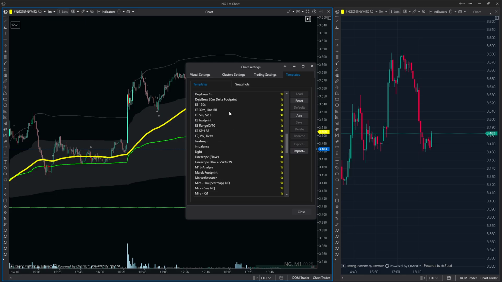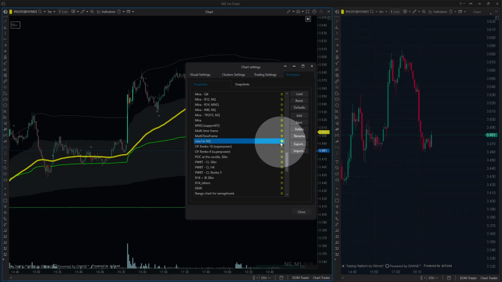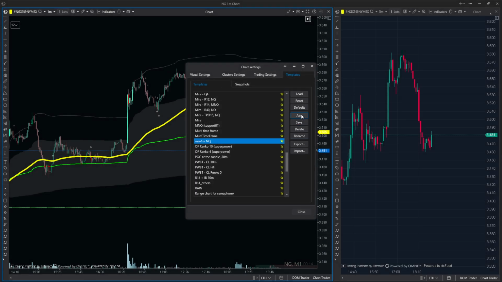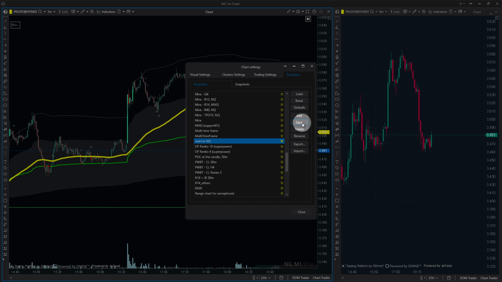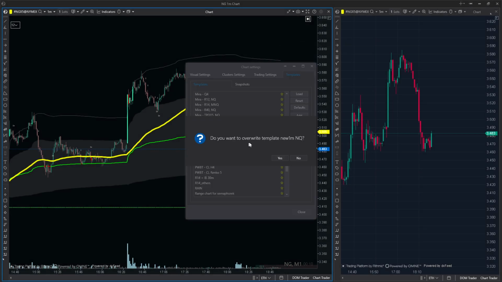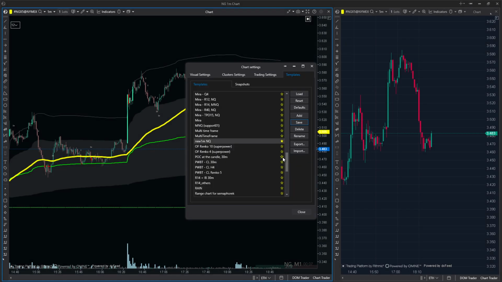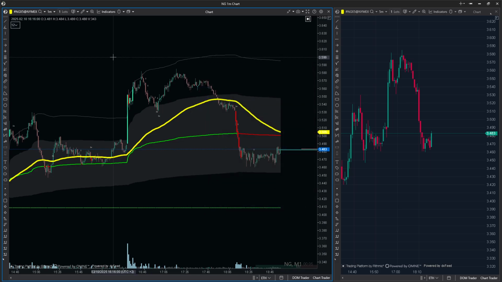Now I have to remember, obviously. It was new 1 minute NQ. And I see this is it because it's favoritized. And I need to click save. And it asks me, do you want to override the template? Yes, I want. Now I click close.